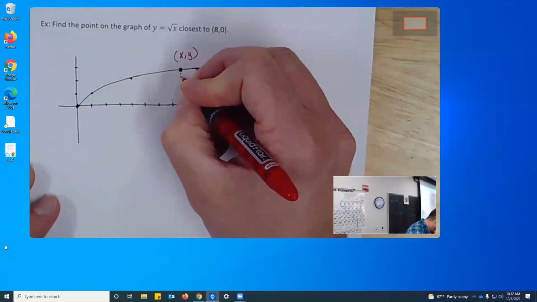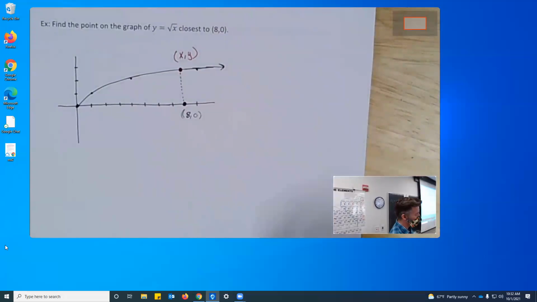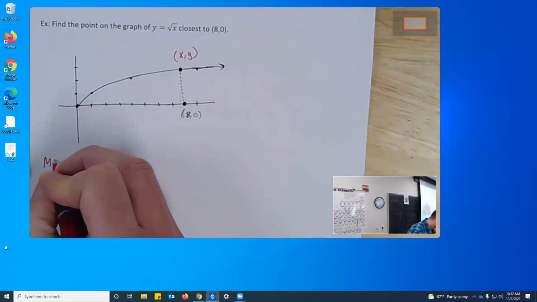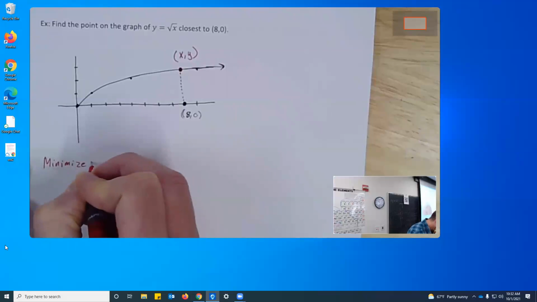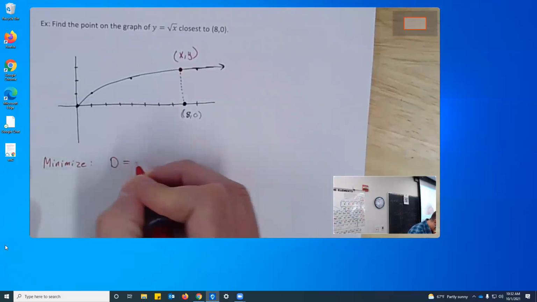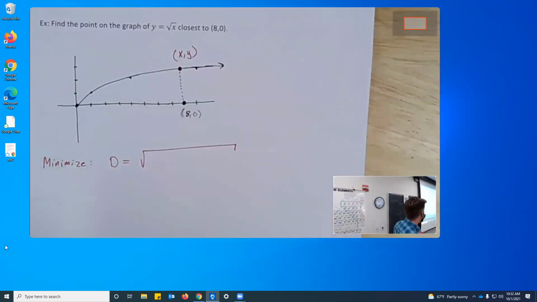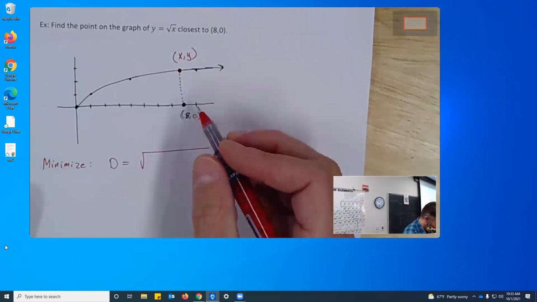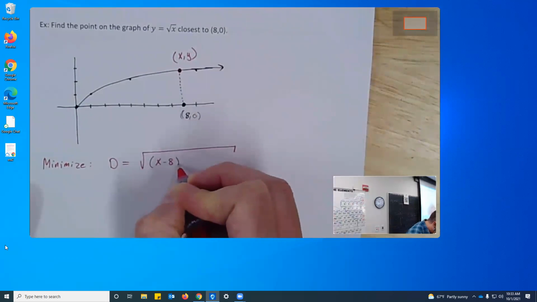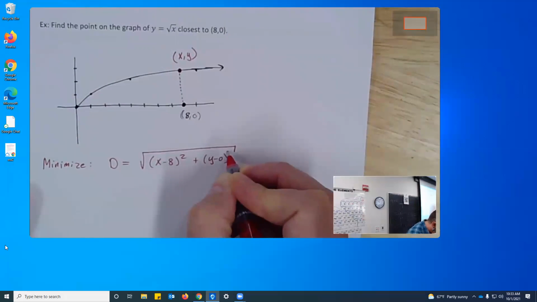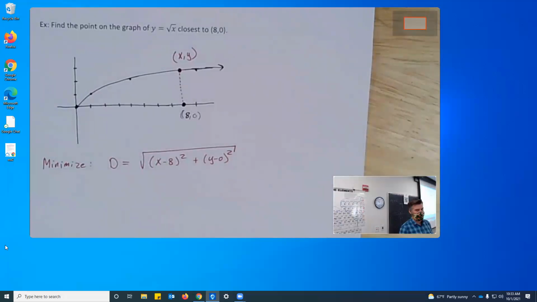And if we're trying to find the point x, y on that graph that's closest, we're really trying to minimize what? The distance, which is the square root of, you could say, so you can go either way. You could say it's 8 minus x quantity squared plus 0 minus y quantity squared, but it's almost always a better choice and easier calculation-wise choice to do the variables minus the other things. Meaning, I would rather write x minus 8 squared plus y minus 0 squared. It's always going to be the nicer way to approach this.